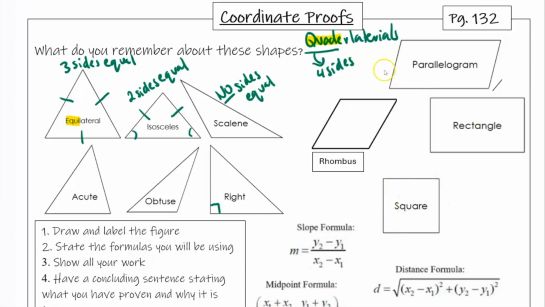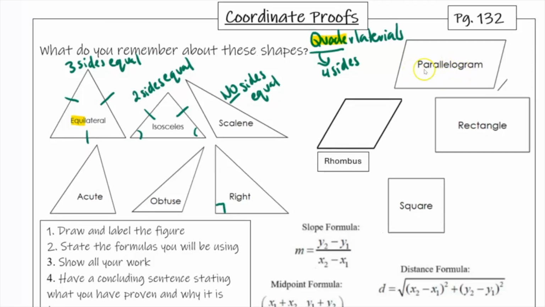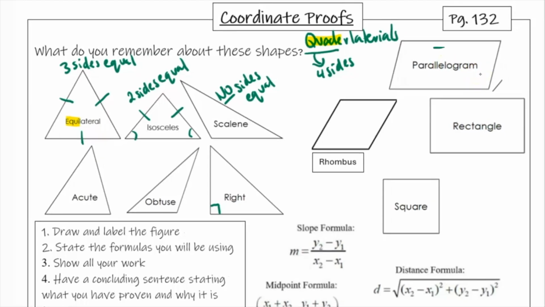All right, so we're going to take a look at a parallelogram, and I'm going to tell you a quick story. You are a product of your mom and dad, and because of that, you have some characteristics or traits that belong to your mom, and some that belong to your dad. For example, your nose looks like your mom's nose, or your eyes look like your dad's eyes. So at the top of our family tree, we have grandma parallelogram. Grandma has 5 major characteristics, and I'm going to go through them in just a second.